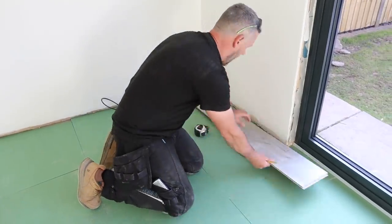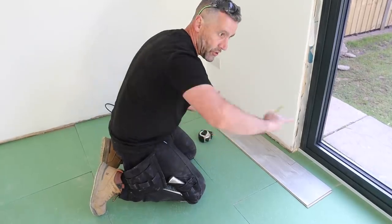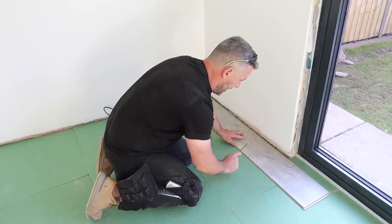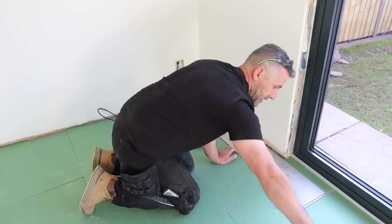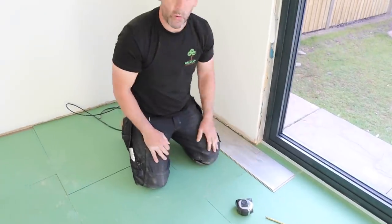But as we're going to do that, I'm going to follow behind with Jenny, and I'm going to start on this row. So she'll go with that first row, and I'll follow behind. Because when you're doing your first two rows, if you can get a full board that joins the first joint, it's a lot easier to get your boards straight and in line and working out.